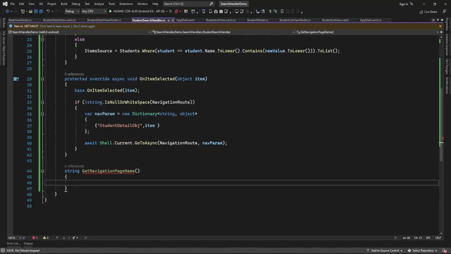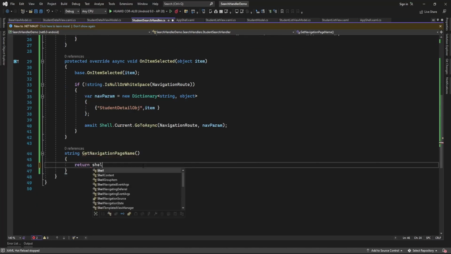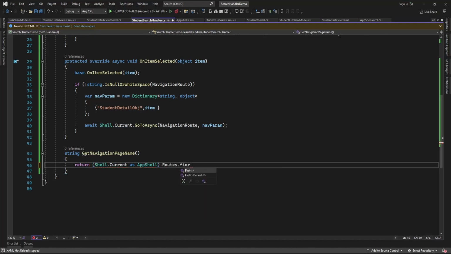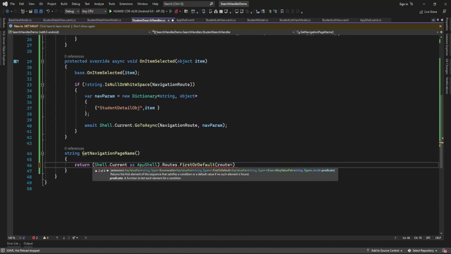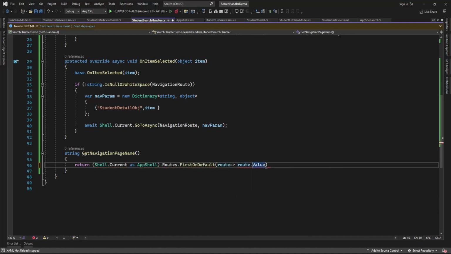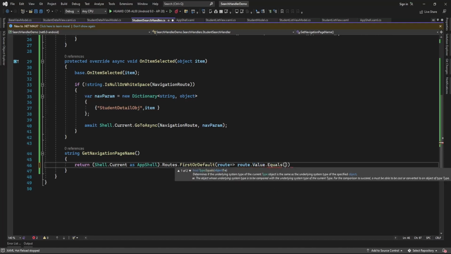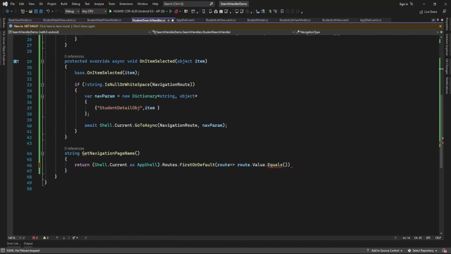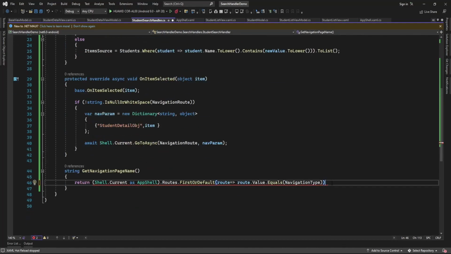Okay, so here in that navigation page name I just wrote. So from the AppShell I will access routes, and from that routes I will check whether any value of the route is equal to this navigation type. And from there I will access the key.